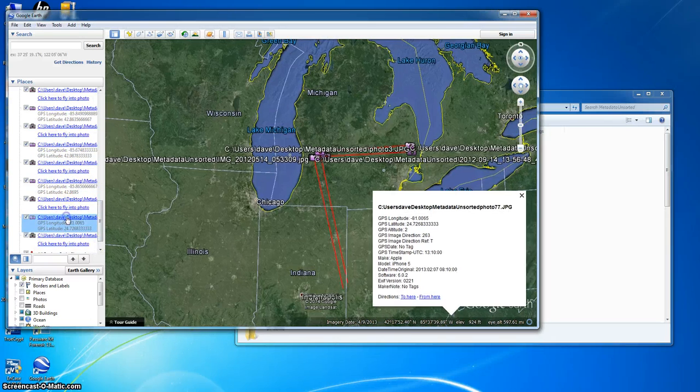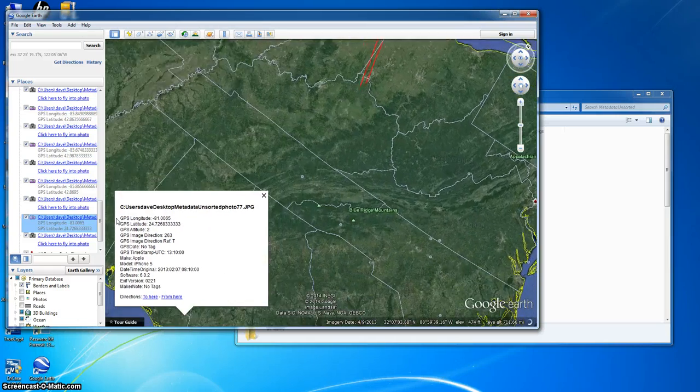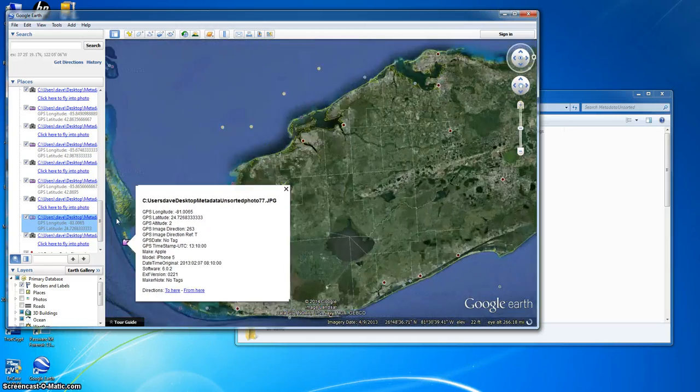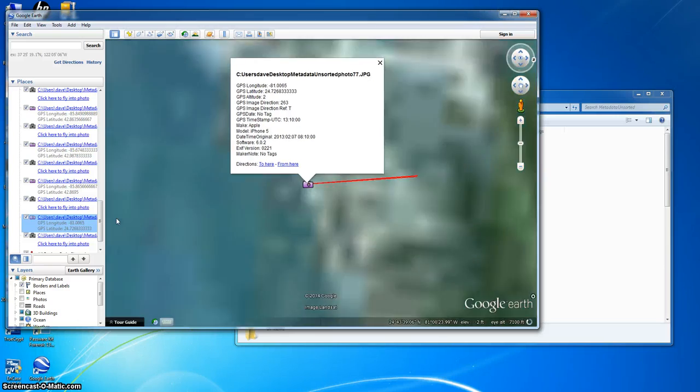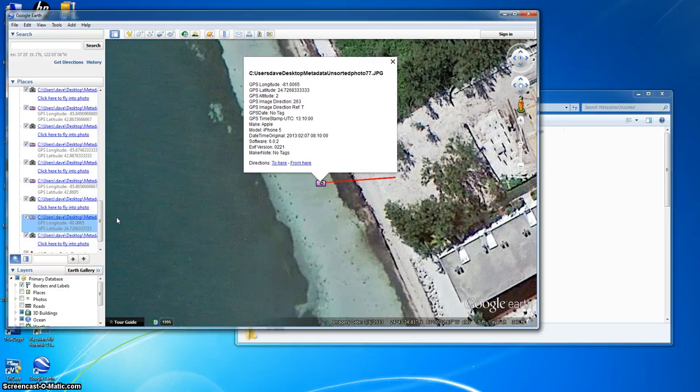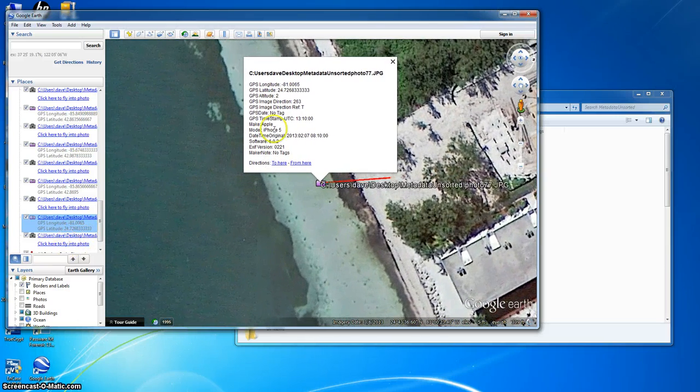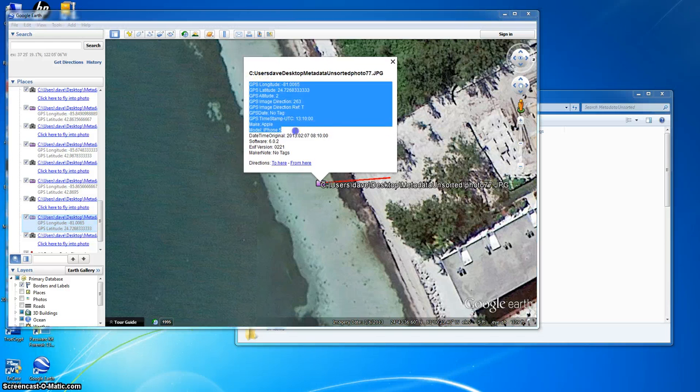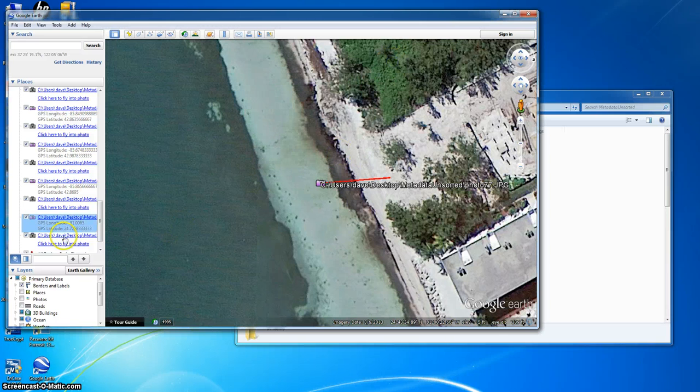In particular, I can double click that particular photo and go to it. And of course, based off tags, it's reorienting itself to the way that the camera was positioned when that image was taken. So here is a lot of information that is extracted for us. We're not going to get into the details of how to read those. We're going to have different videos on the different components of XifMap. We're going to go ahead and close this for now.